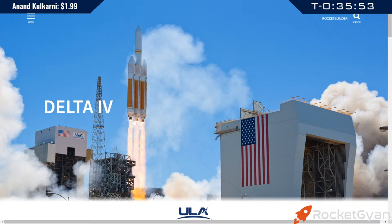So this Delta IV Heavy, I'm so excited whenever it launches, because the fireball it creates is just over the roof. I just want to witness that fireball, and the most powerful hydrogen-oxygen rocket engine, the RS-68A engine. I want to witness that too, and everything just comes into conjunction. Everything complements each other, and such a beautiful liftoff is achieved, and we will see that, so don't you worry about it.